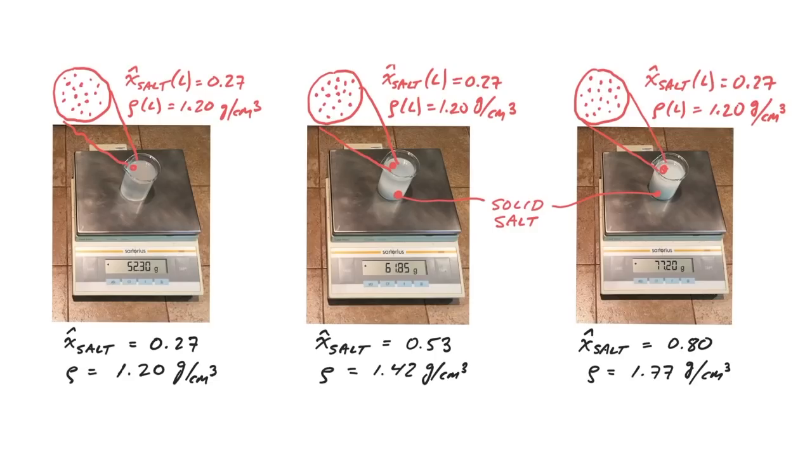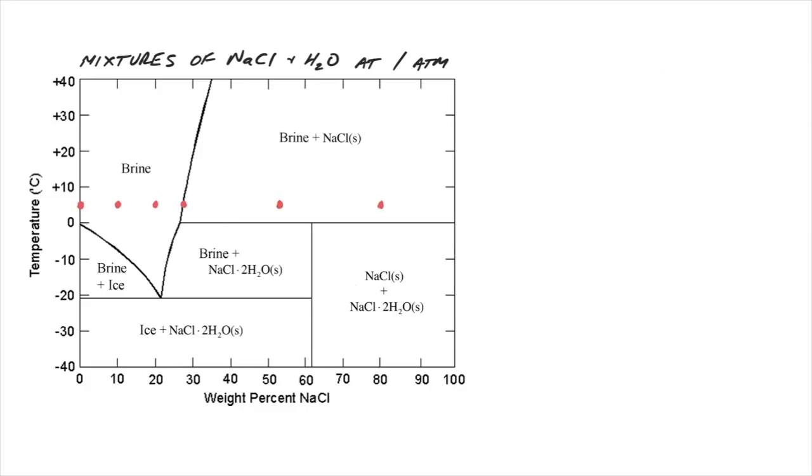However, I also showed you that increasing the overall mass fraction of salt beyond about 30% does not cause any further increase in the salt concentration in the liquid. Instead, the additional salt is accommodated by increasing amounts of solid salt on the bottom of the beaker as a second phase. The samples in this photo correspond on the phase diagram to the points shown here in the two-phase region. As we saw in the beaker, no actual substance with a locally uniform weight fraction of 0.53 or 0.8 actually exists. Instead, we form two phases, a solid line phase consisting of 100% sodium chloride, and a liquid brine containing about 30% salt. The overall composition of the mixture along this tie line corresponds to the relative amounts of the two phases.